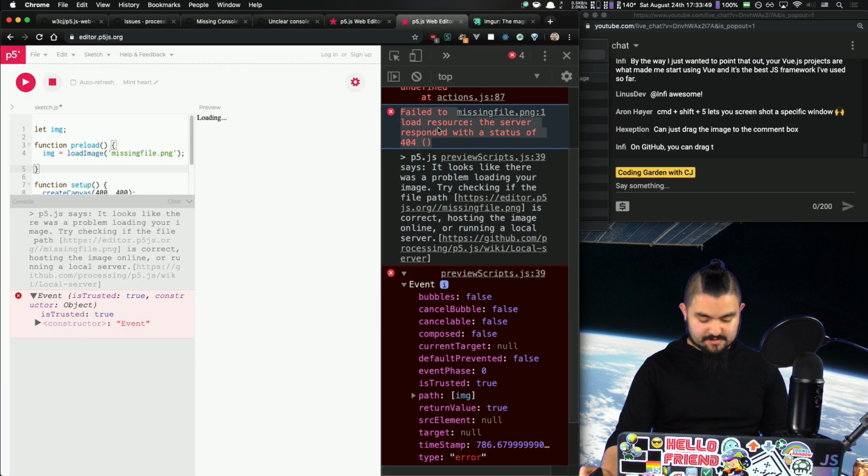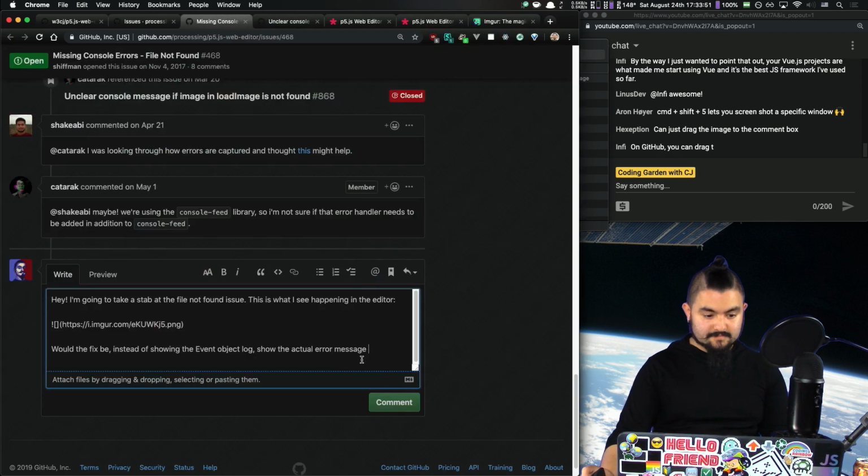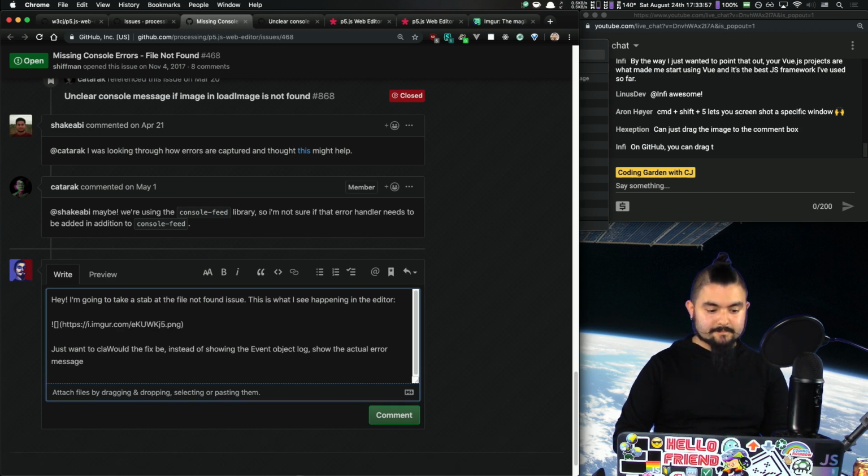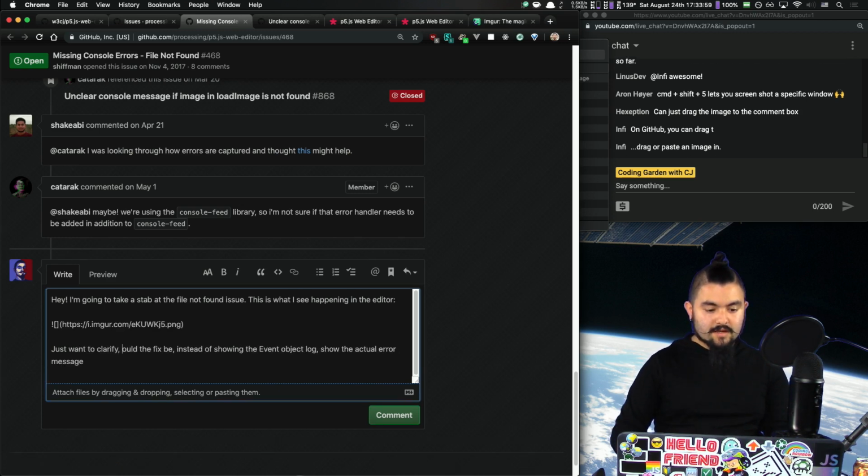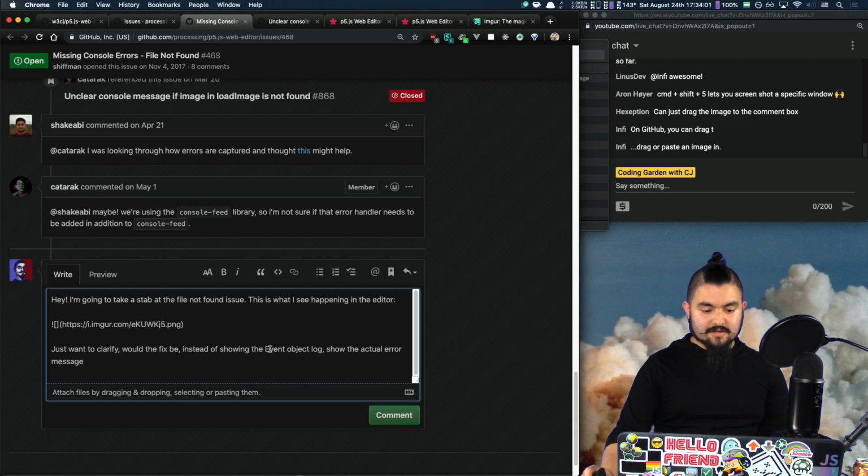Failed to load resource. Just want to clarify. Would the fix be, instead of showing the event object log, show the actual error message that failed to load resource, the server responded? Cool.